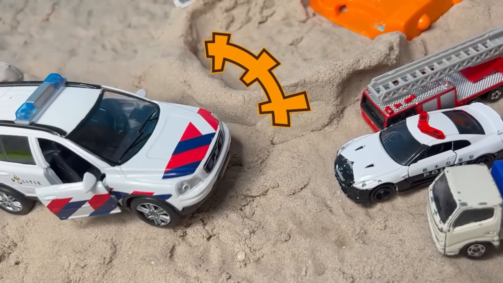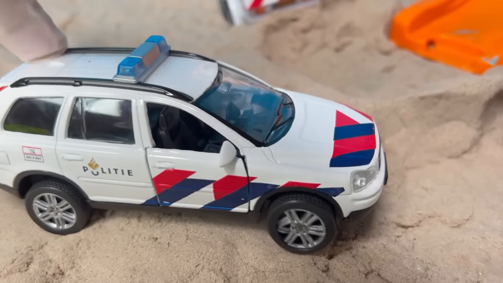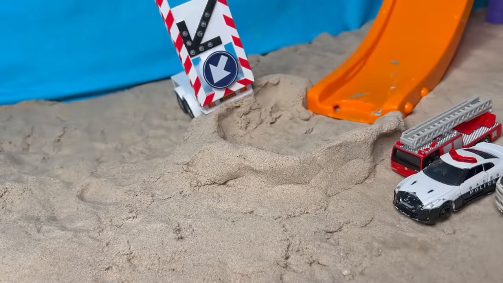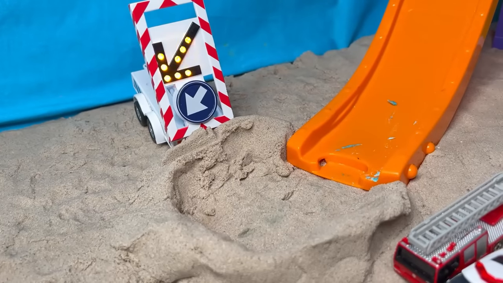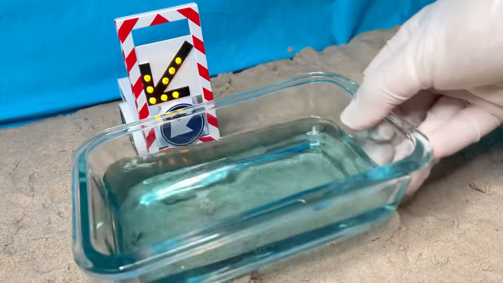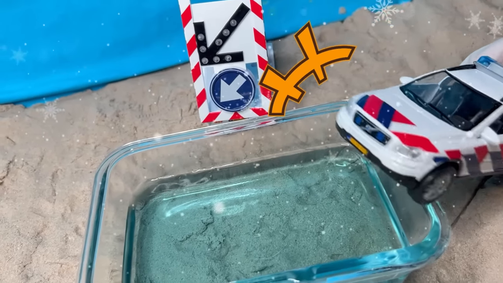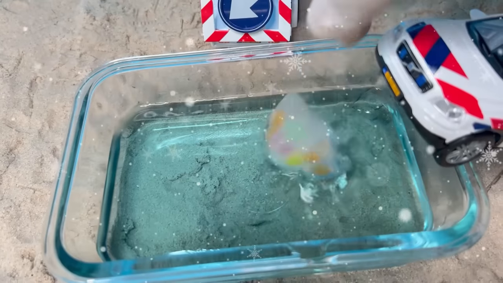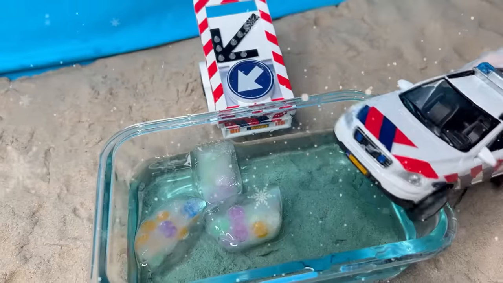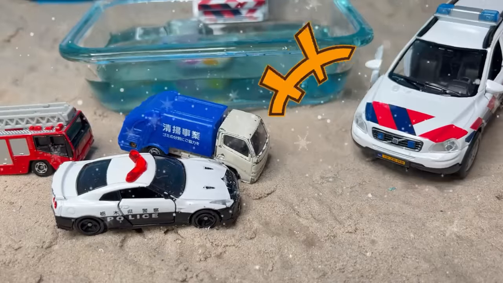This slide is not good to play anymore. I'll move this to a better place. Just watch it. Let's get it started. Remove the slide. And put this bathtub here. Oh, the snow has started. Let's make the water in the bath frozen. Good. We have to wait until the water becomes ice.